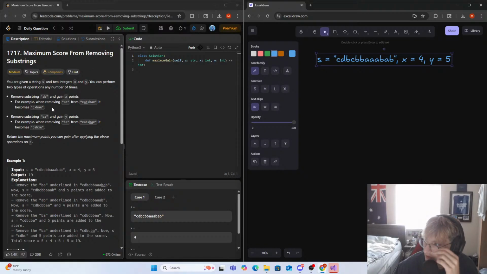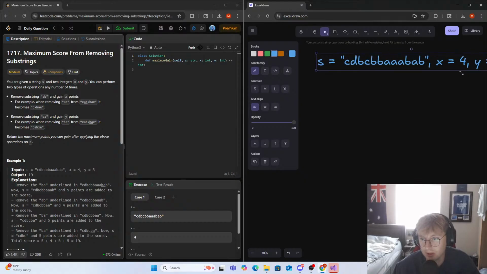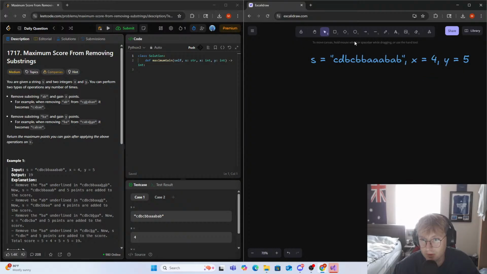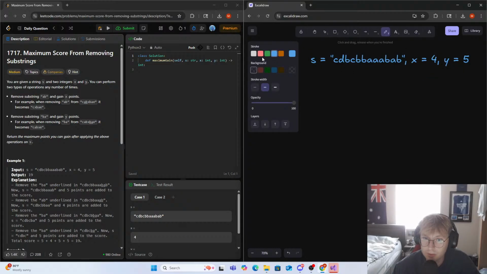Trying to think here. What's the best way to go about this problem, right? Maybe we can make this a little bigger. So really, how do we want to go about this? They say remove the BA, underline, and CAB. Now this becomes this, right? So you see BA here, and then they go AB, and then they go BA, and then they go BA.